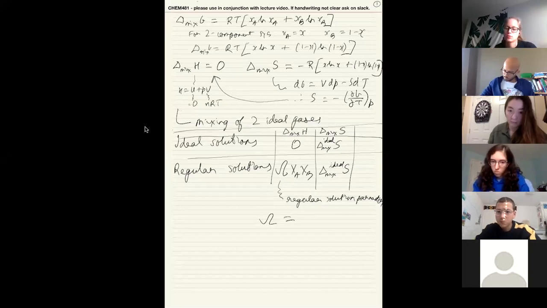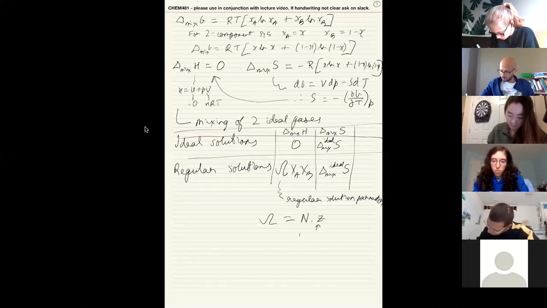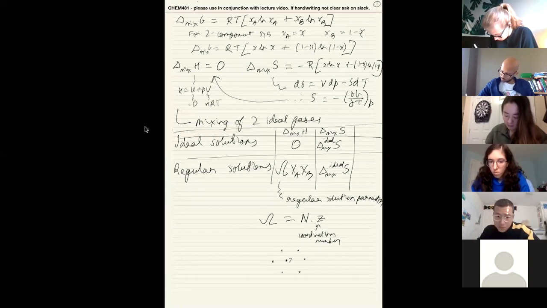proportional to, let's see if I have the constant right. So omega is proportional to the total number of atoms multiplied by Z, which is the coordination number of atoms. What does coordination number mean? Coordination number means if you have an atom, how many other atoms does it see in its neighborhood? So in this case, the coordination number for this atom is equal to 6. Z is equal to 6, right? Because it's 1, 2, 3, 4, 5, 6.